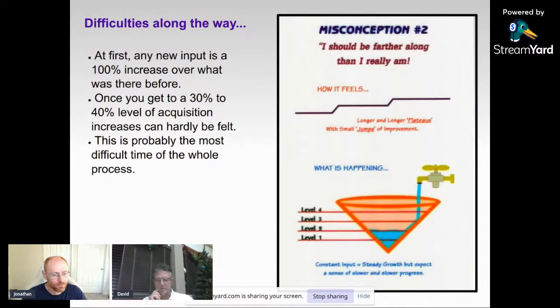How it really feels is like that. You go along, you're on a plateau for a long time, and then you get this jump. Yeah, and you feel that jump. You've experienced this, right? All of a sudden it's like, wow, I've really progressed in the last month. And then you go along and the plateau is longer, the second one or the third one, it's longer. And then the jump is there, but it's smaller. And then you go on this longer plateau and then an even smaller jump. And you keep going through these kinds of experiences.